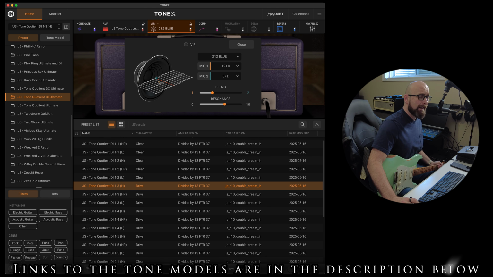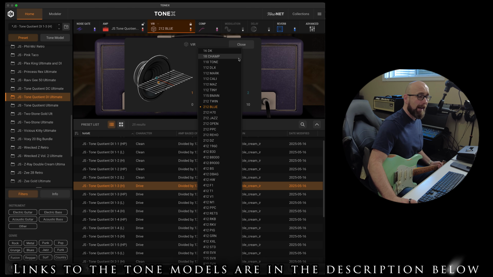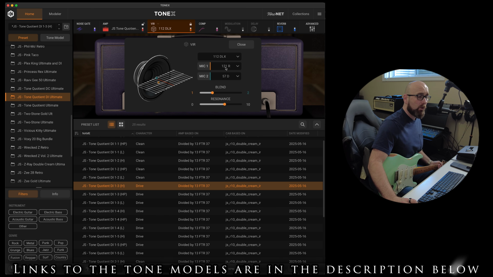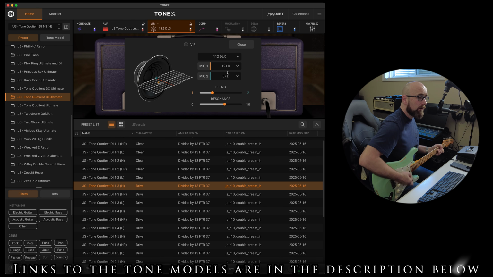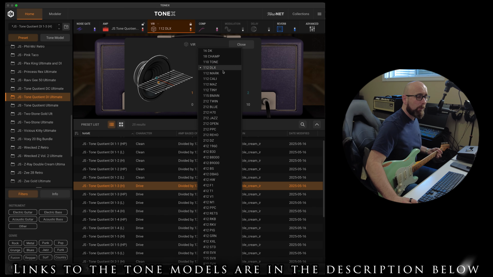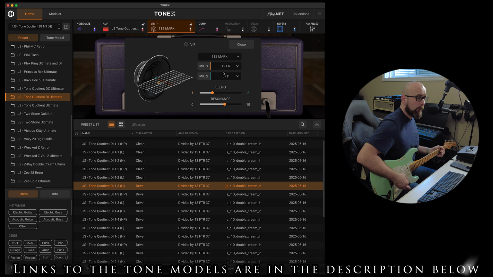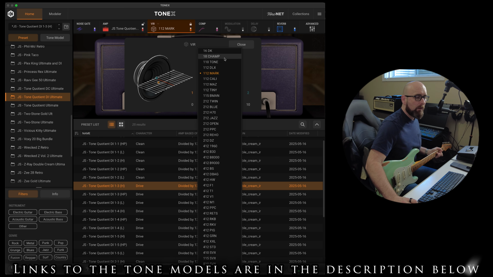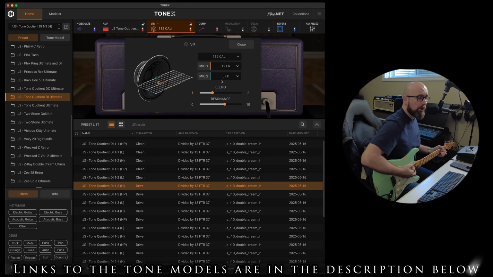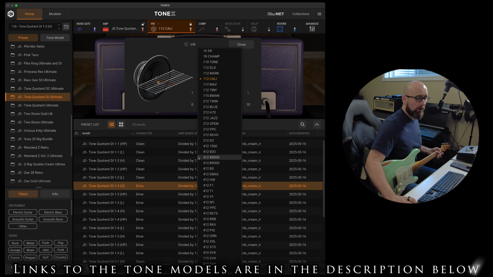The beautiful part is once I get those mics set up in these settings, I can actually keep those settings and switch between cabs to see what those particular settings are going to sound like with different cabinets. And obviously we may have to move those mics around again as we switch cabs, as different cabs are going to sound very different.